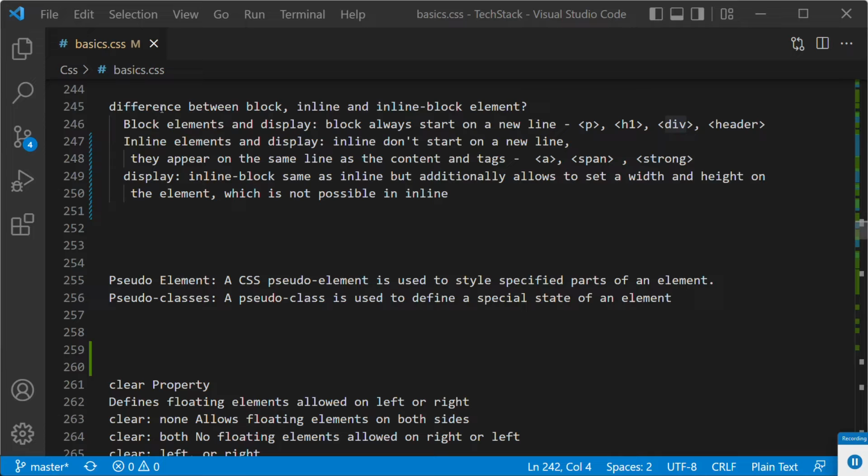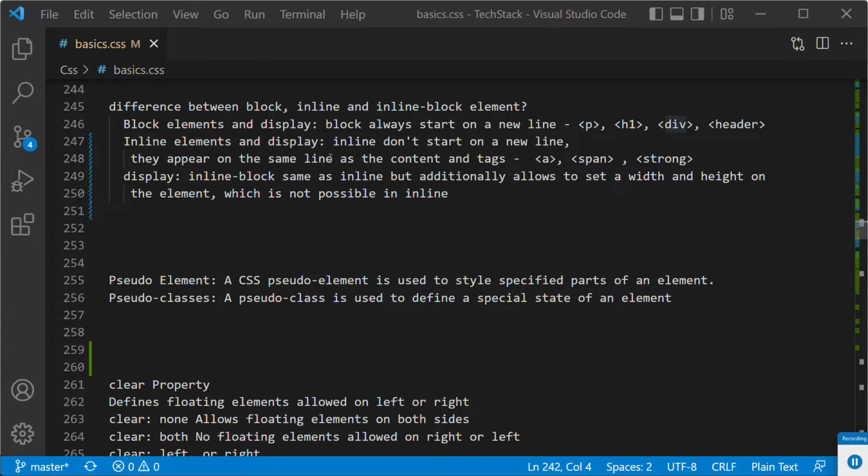Okay, so the next is the difference between display block, display inline, and display inline-block elements. Block elements and display block always start a new line. For example, the paragraph tag, h1 element, div, and header always start on a new line.